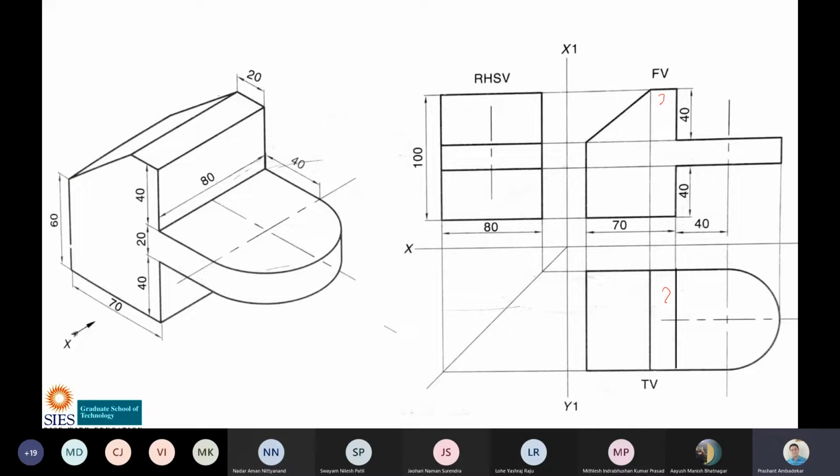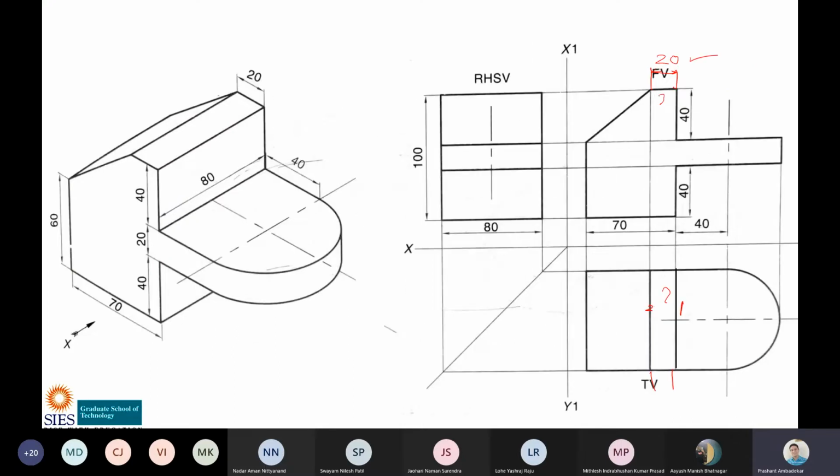Okay, it suits best in the front view and not in the top view. I will tell you why. Because when you are looking at the top view, you will understand, this is one line. This is another line, line number two. These are just lines. But if you refer to the front view, you can easily notice this horizontal line, and then there is an inclined surface. So you better give it in the front view. Even if you give it here, it's okay, but this place is more suitable.